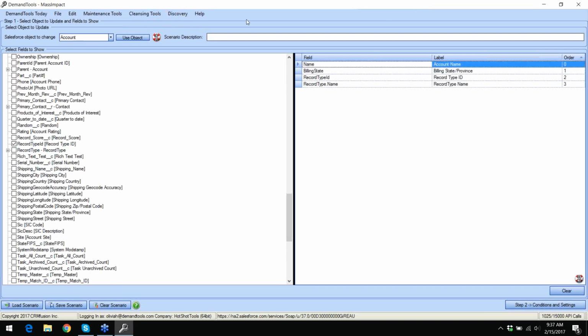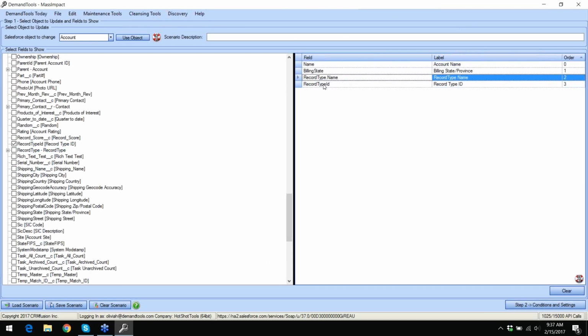Okay, so when I get to the result grid, stuff's jumping around my screen here. Okay, when I get to the result grid, the fields that I'm going to see from the records being affected with the change are the ones listed here. And they can be rearranged just by dragging and dropping, but it just shows you what's checked off.